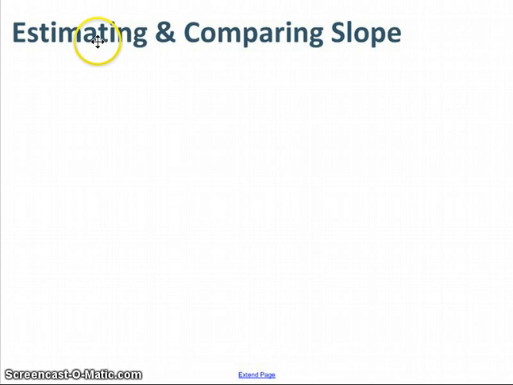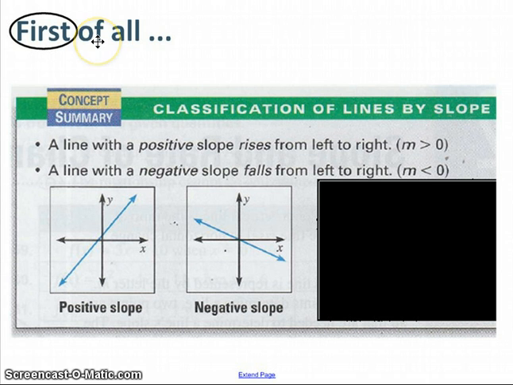Let's talk about estimating first. There are really three steps to it. First of all, make sure that you understand what positive slope looks like versus negative slope. When I've taught this in the past, the way that I quickly get heads nodding around the room is if I say positive slope looks like good news on the stock market. And most people would recognize that if it's going upward from left to right, that's good news on the stock market. And if you're reading left to right and it's going downwards, that's bad news, or in other words, negative news, or in other words, negative slope.